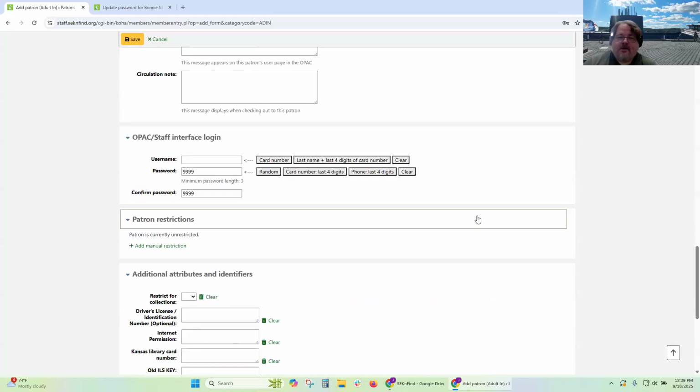I also have some jQuery on my system that prevents people from putting leading or trailing spaces in the name fields. That's pretty simple code. I think it's on the wiki, but that has saved me a lot of trouble. We had a problem with a patron's card number that was 260 characters long, because somebody scanned the barcode and then set their barcode scanner on the space bar.